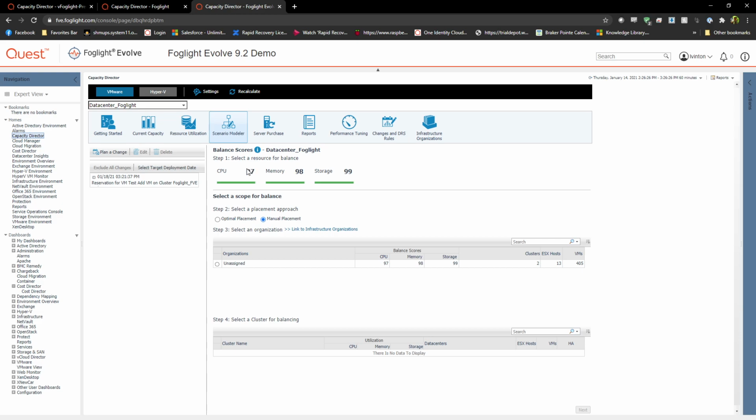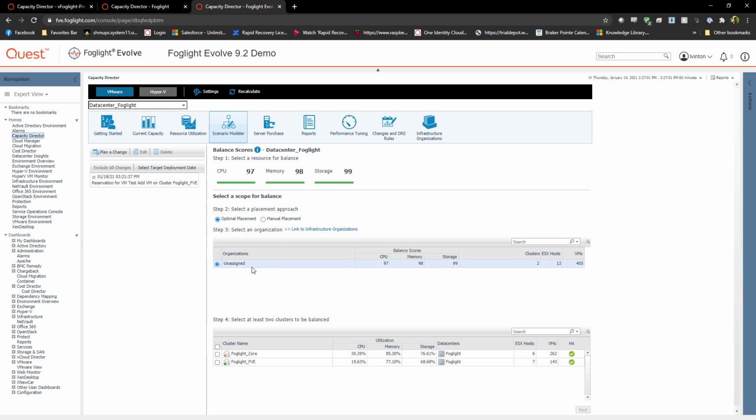Because the whole goal here is to get these 3 numbers as high as possible, up to 100. In this case, I really wouldn't need to run the cluster balancing tool because all those numbers are close to 100. But if one of them wasn't, then I could see moving things around, just to make things perform as best as possible. But we'll just do optimal placement.